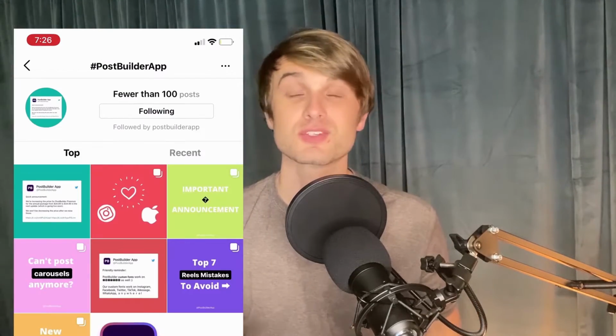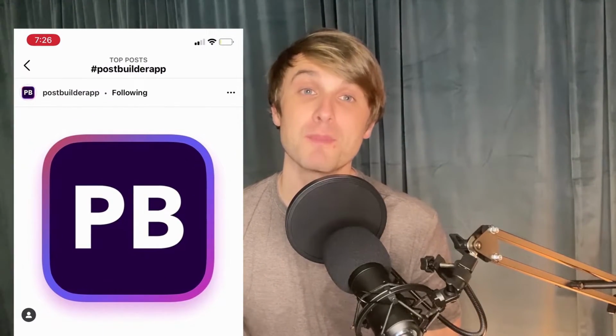So here's how to check if your account's been hit by the Instagram shadow ban. So make a post on Instagram and use whatever hashtags you want. Go on someone else's phone. This is very important. You cannot go on your phone, search for that hashtag and see if you pop up in the most recent posts for that hashtag.